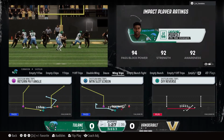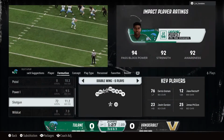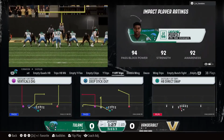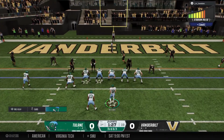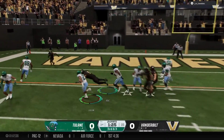Well, in the opening drives of the game, establishing a rhythm and a cadence offensively is really, really important. They've done some good things on this first drive to put them in this situation. Obviously, you just threw an incompletion on second down, and likely going to throw it again here right now. Quarterback has just got to settle in. Timing is important. Get rid of the ball on time. Trust your read and execute this passing play if you're throwing.